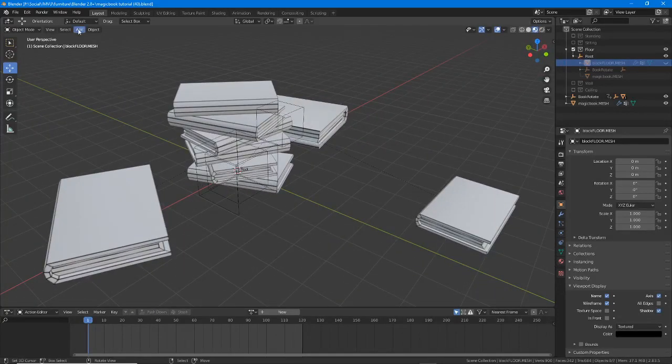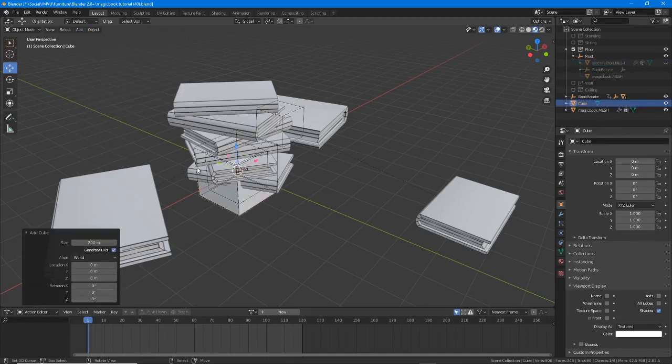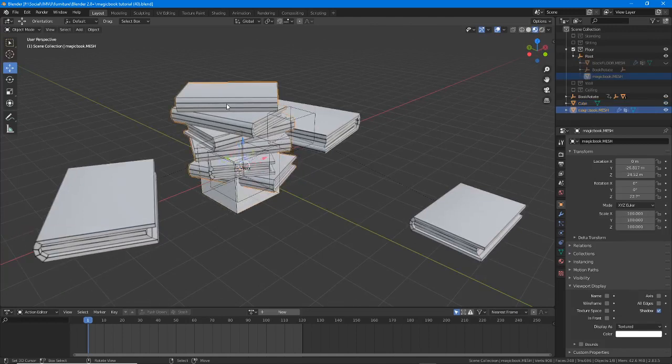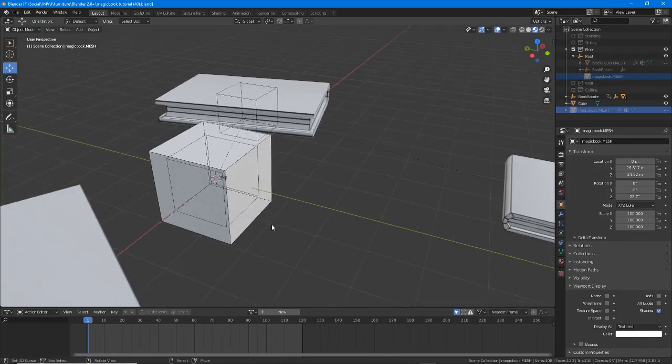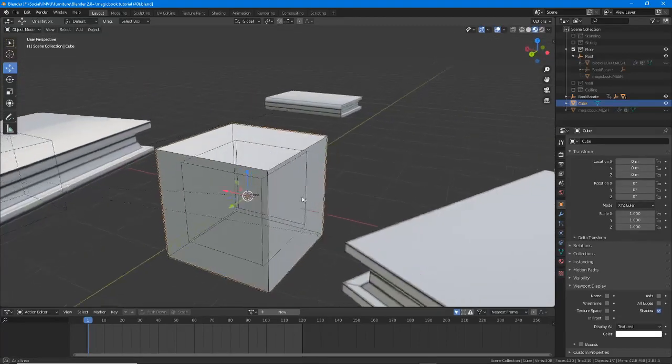So what we want to do is add mesh cube. That's dropped into the scene. Let's just hide these objects at the moment. So we can use the outliner for that. So we're going to start from this cube.